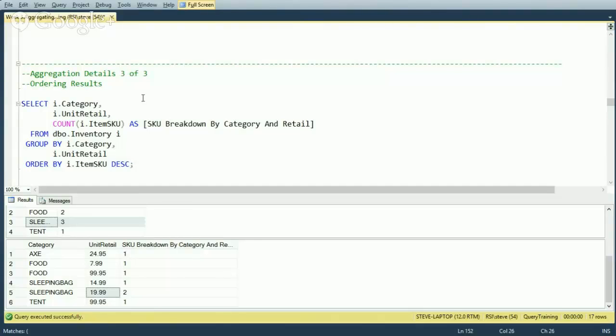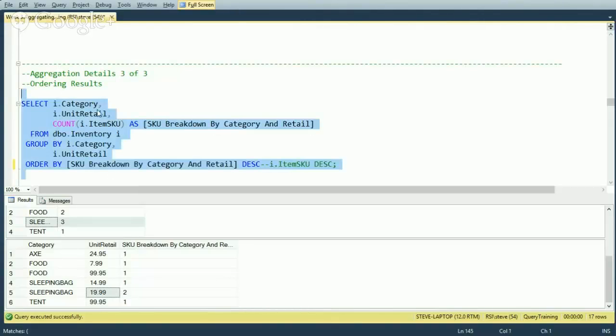We have to name it. We have to give it an alias. Yeah. You want me to put this down here? Okay, we'll try that. Run that.